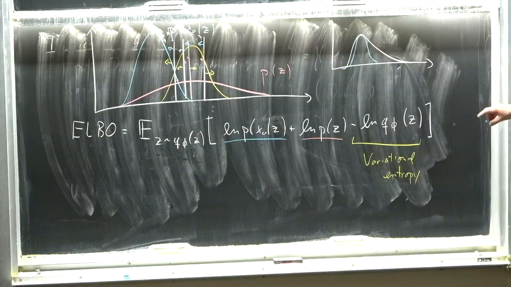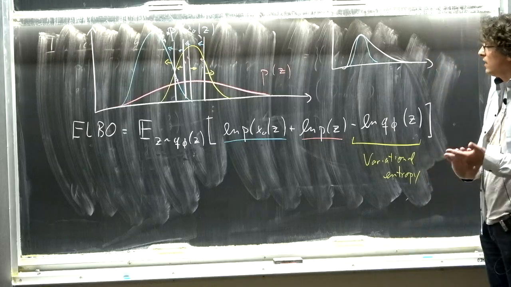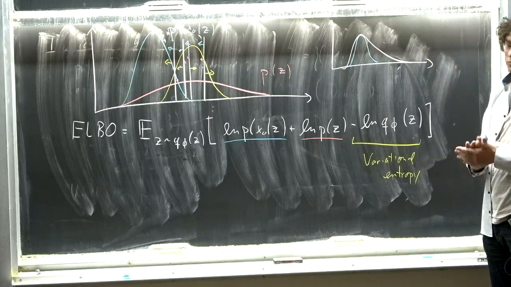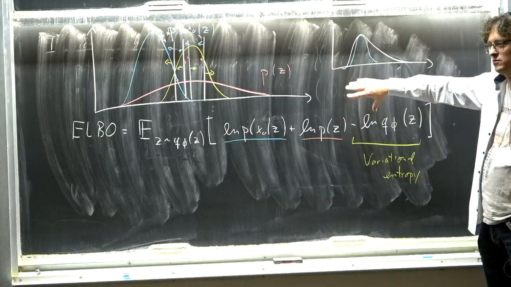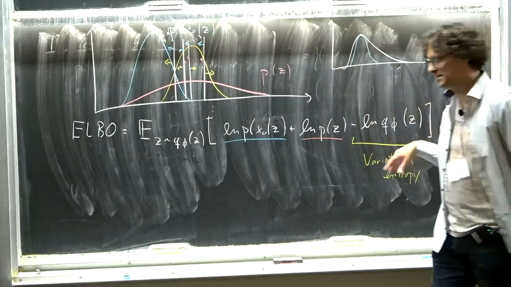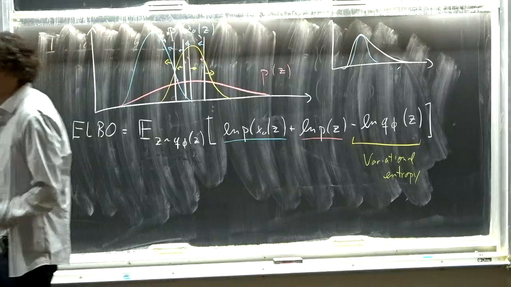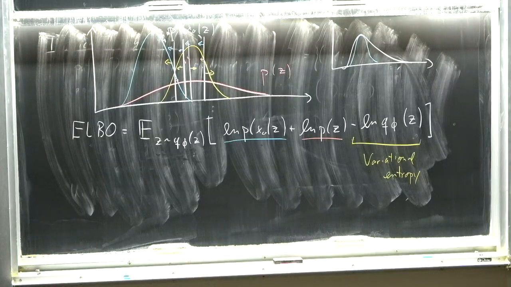I will discuss this a bit more after the break, and in the notebooks there's code where you can optimize your own ELBOs, and you will understand maybe a bit more how this looks in practice. And you can connect all these things to actual code pieces. One more question.